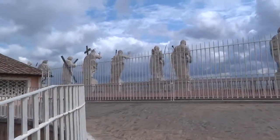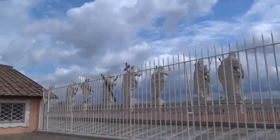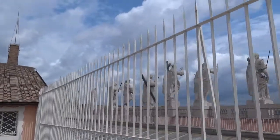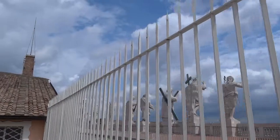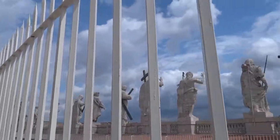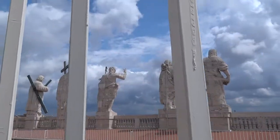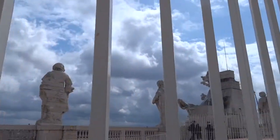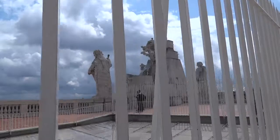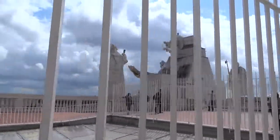Coming up to the east main entrance of the church — Christ is in the middle, with St. Peter carrying his cross that he was crucified on. Other apostles are represented with their symbols, and St. Paul would be to Jesus' right. These are all quite old, and you begin to see the size of the statues compared to the size of the people — quite large.